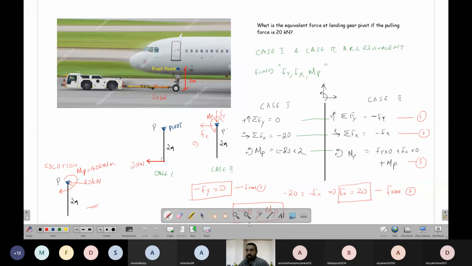So yesterday we have seen some problems. A simple problem, a pulley in the problem. So basically, if a force is applied, how do you transfer this force? Or find what is the equivalent force at this point. We can also say this is a resultant force at this point. All those things are still the same.